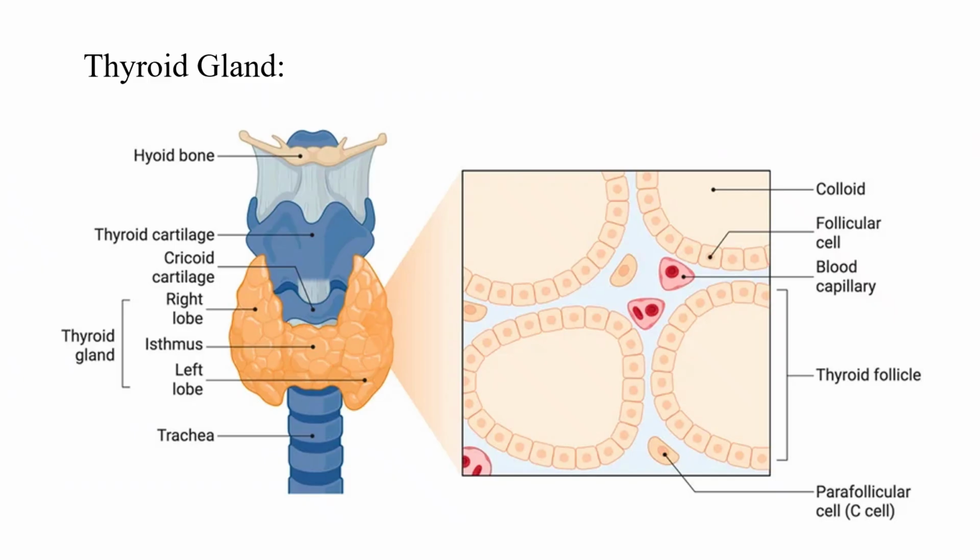Now, let us move on to the thyroid gland. Thyroid is an endocrine gland situated at the root of the neck on either side of the trachea. The thyroid gland is located in the anterior neck between C5 and T1 vertebrae. It consists of two lobes, and parathyroid glands are present on their posterior surfaces. The two lobes are connected in the middle by an isthmus.